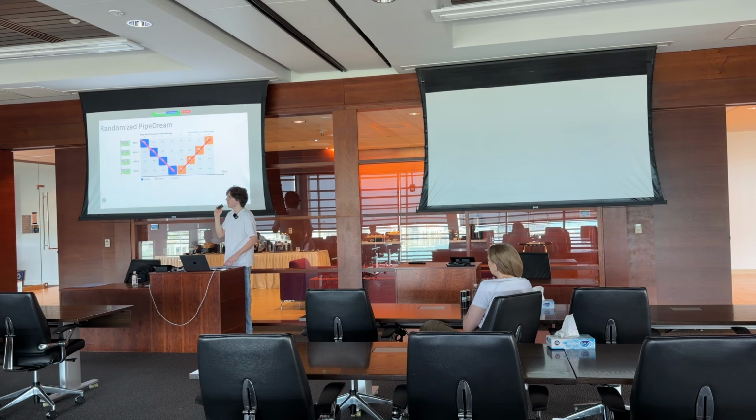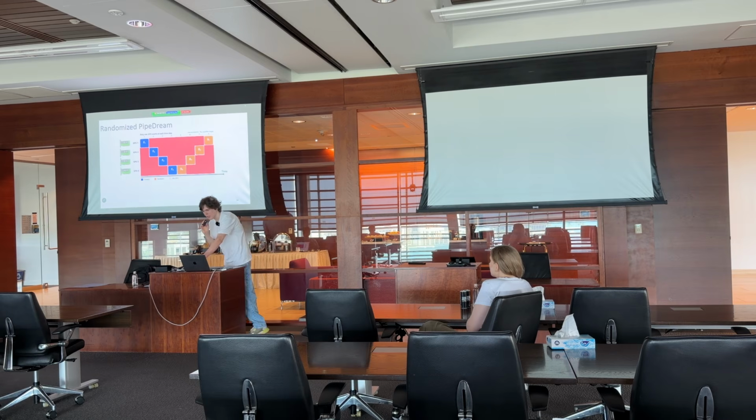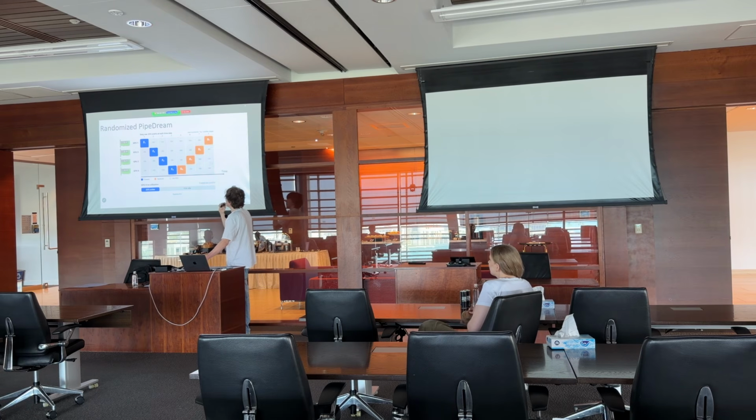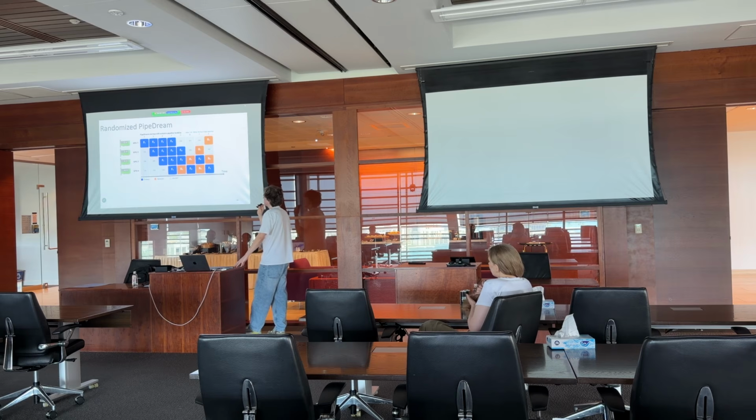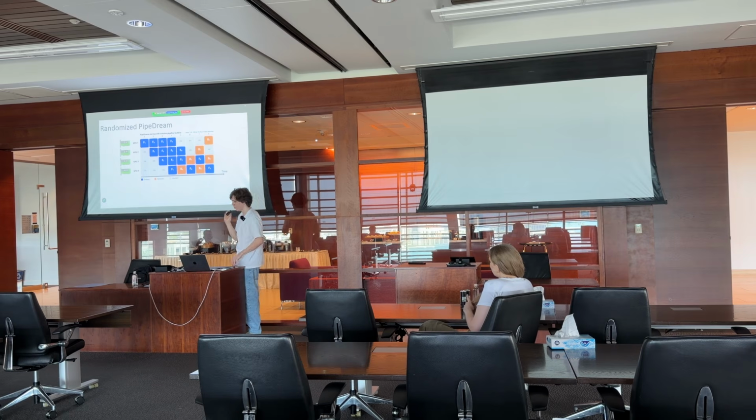Then we do the backward pass in the opposite direction and propagate it until we hit the very first stage. And the problem here is that the red area shows you all the time that we didn't have any useful work. So the utilization here is only 25%, which is bad.